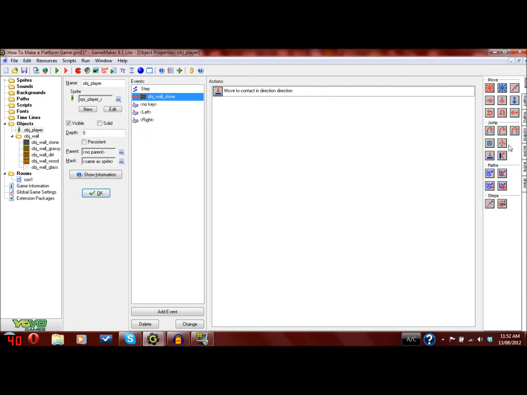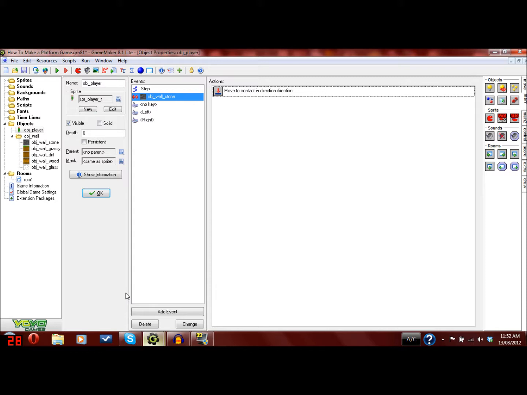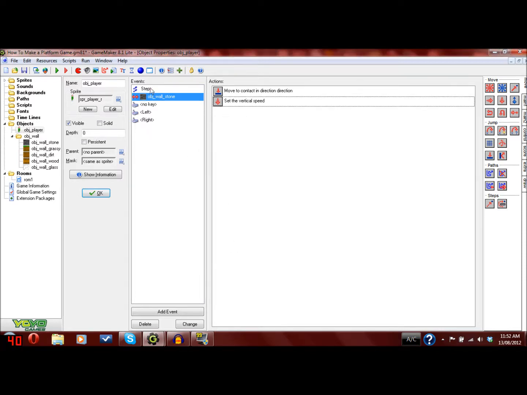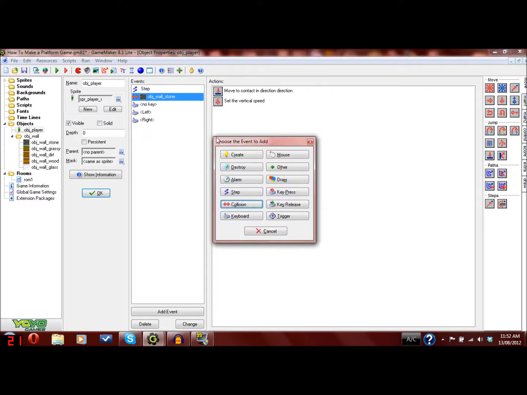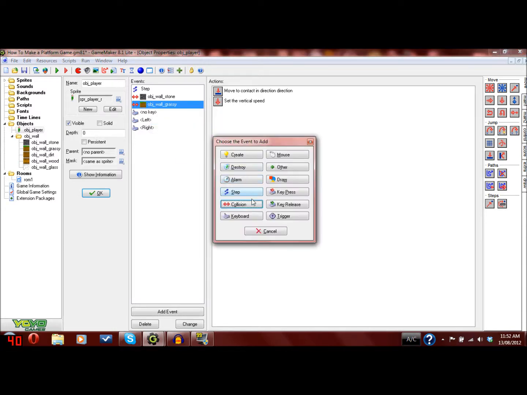Direction is another variable, which you'll learn a lot about in this. Okay, and set the gravity or set vertical speed? Set vertical speed. Okay, this is the other way to set vertical speed, with the down one. Vert speed to nothing. Now we'll just duplicate that event for collisions with all the walls, because it's how we roll.